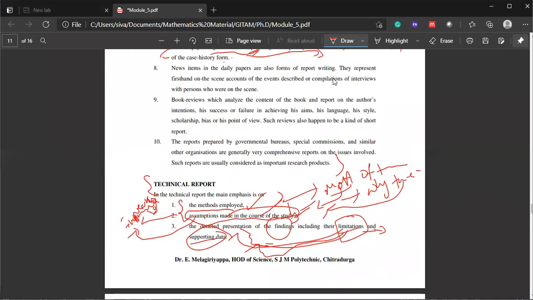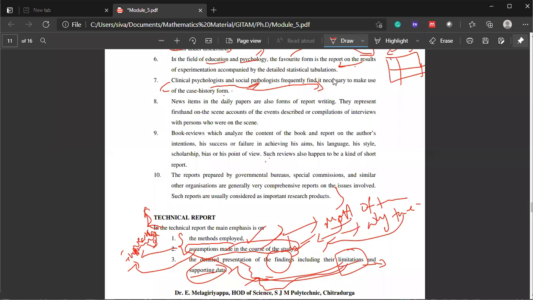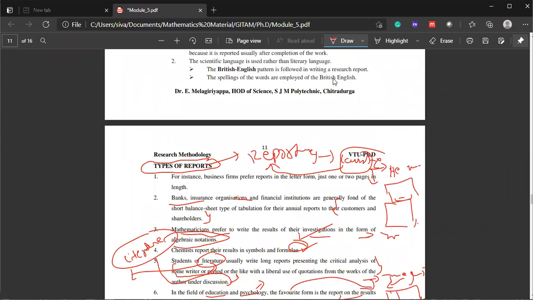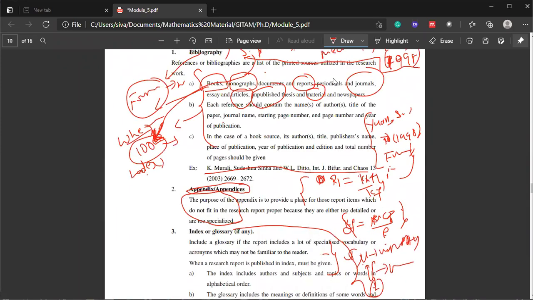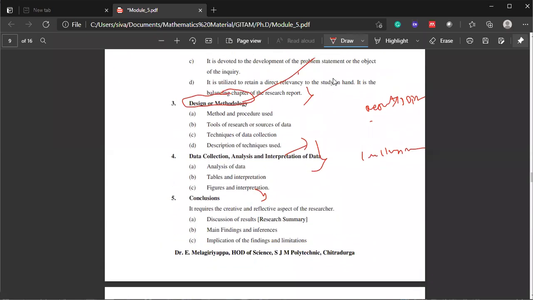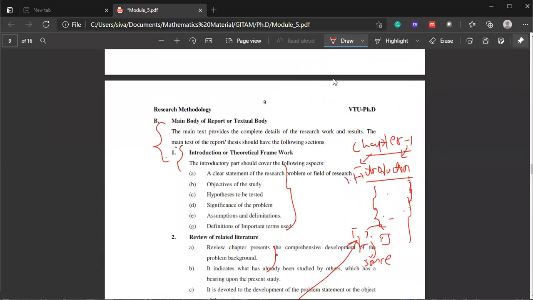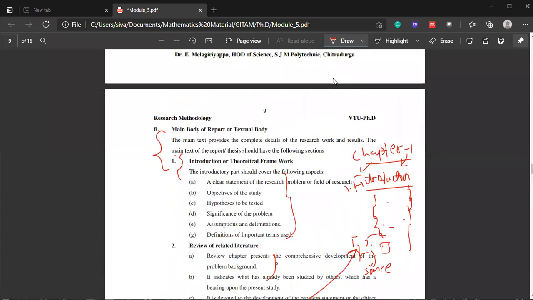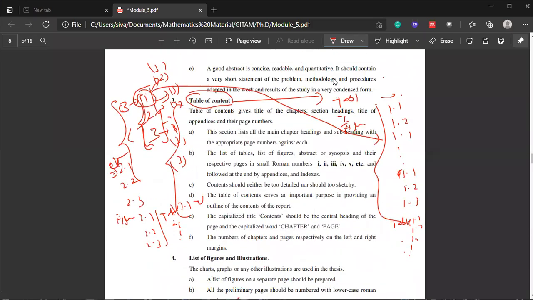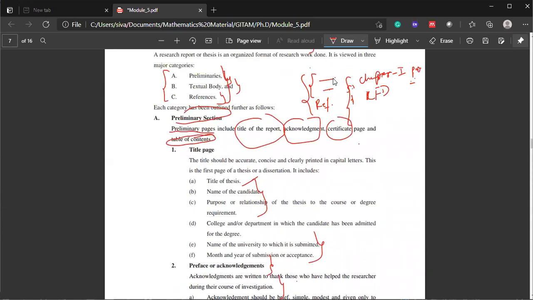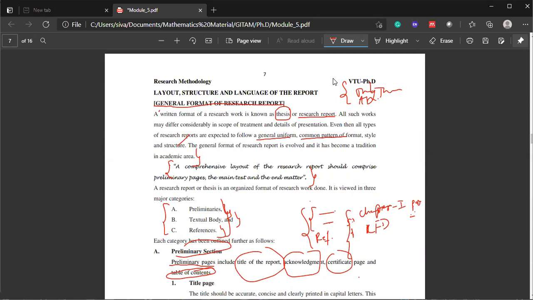Sir, that means the layout of the research report that you told us, do we write the same thing for documentation? Yes, madam. No need to write the technical report. If you are giving more, it is fine, but the technical report, no need to give. Documentation just means how you are going to document your article. In the initial stage, today we started with it, right? Can you show that slide, sir? This one, madam. Yes, you can write this one. General format, documentation. Okay, sir.